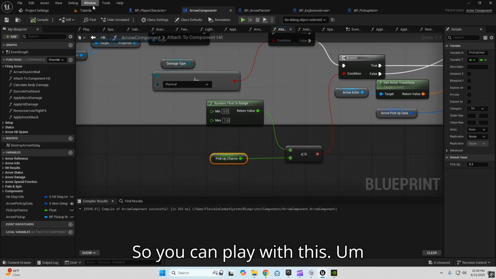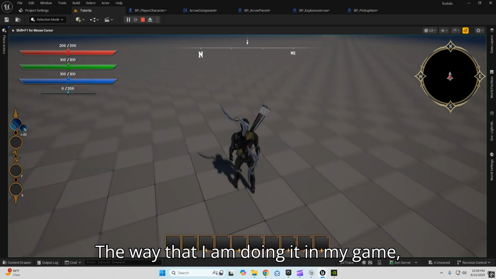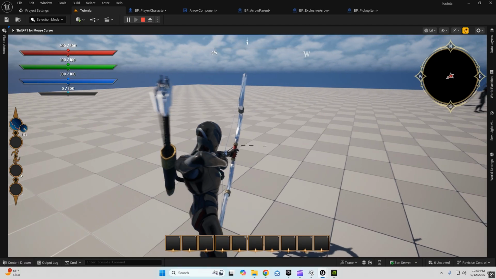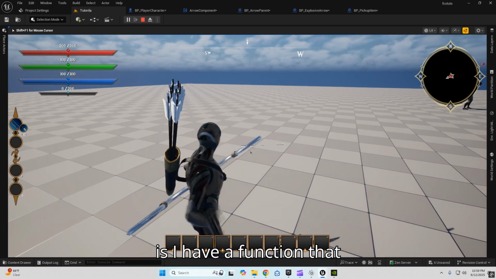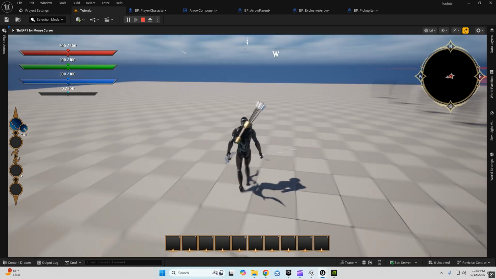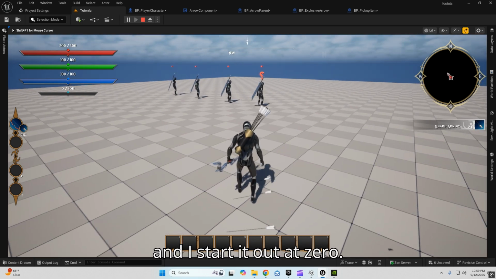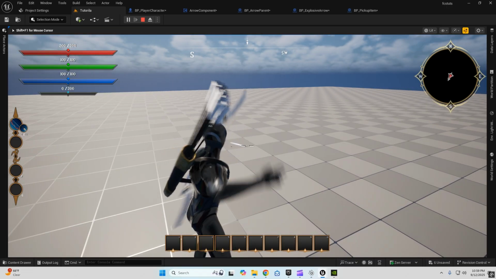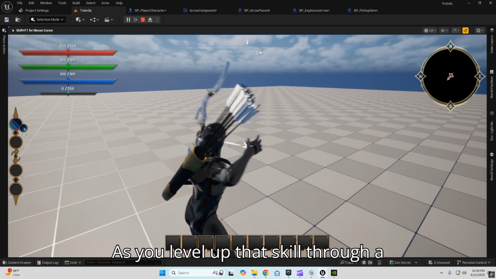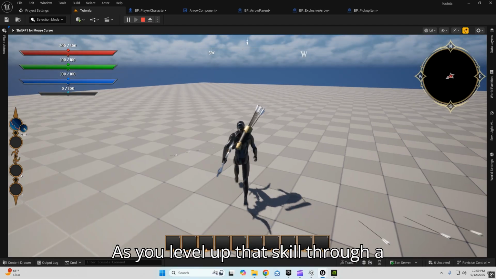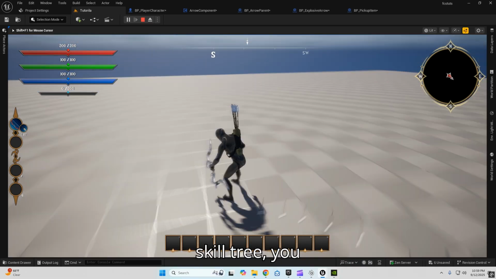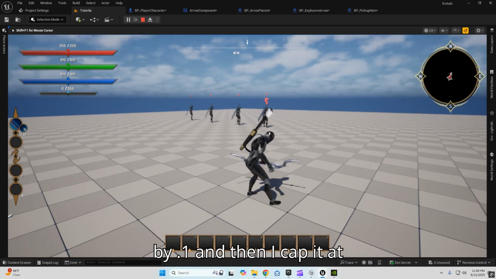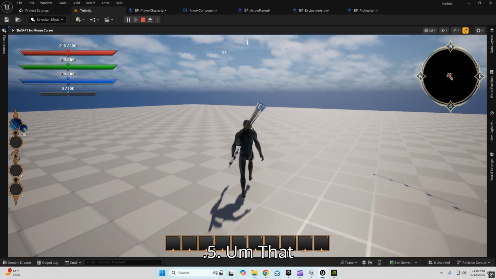So you can play with this. The way that I am doing it in my game, and I may, once I get it all finished, is I have a function that sets the variable, and I started out at 0, and as you level up that skill through a skill tree, you up the chance to retrieve your arrows by 0.1, and then I cap it at 0.5.